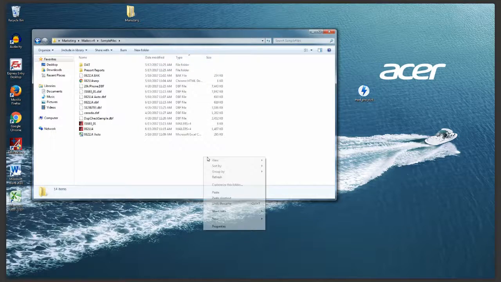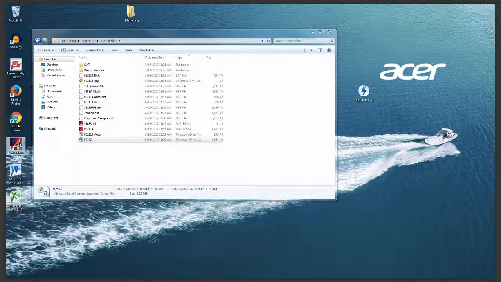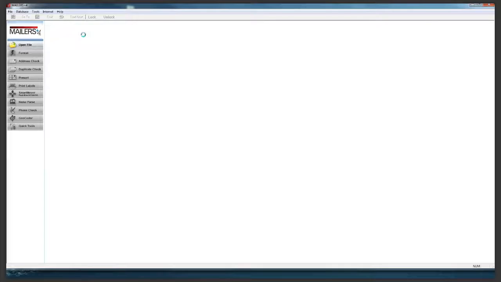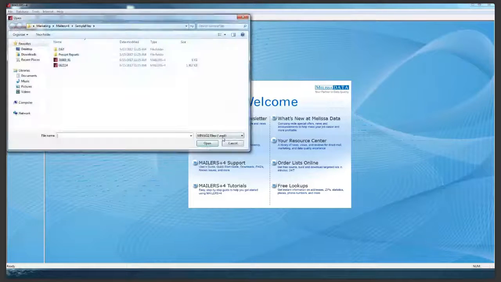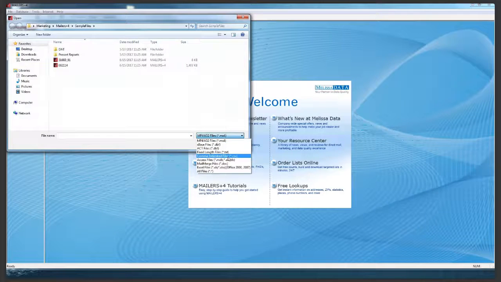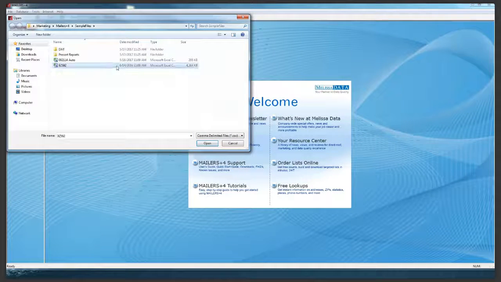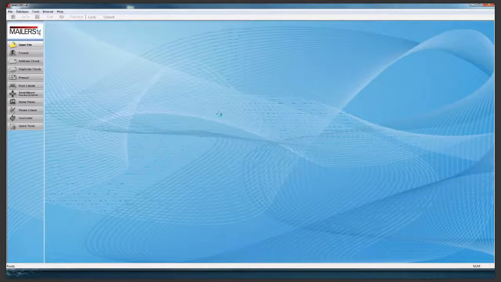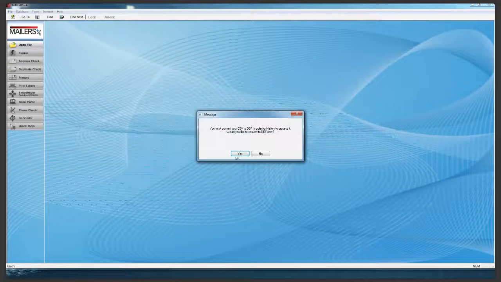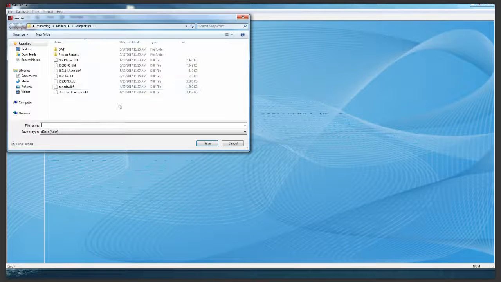Even though it's a CSV, we'll go ahead and use this file right here, that way we don't have to wait. I believe that one is a saturation list, and mailers will convert it for us.